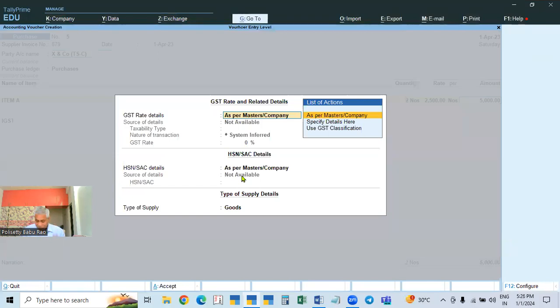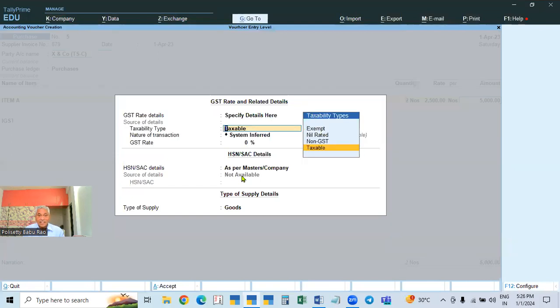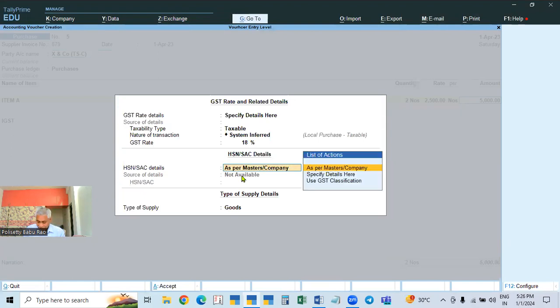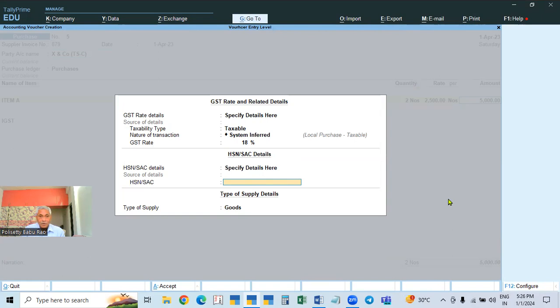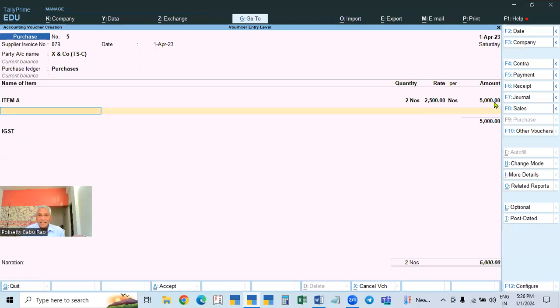So it's not good. Now we have to specify the details here. For example, we'll take 18% for this one, 18% for this, and now again specify here. For example, here the HSN code is suppose 1, 2, 3, 4, 5, 6. We are taking it as an example. In this case, see here, this is taken. Now it will take CGST.